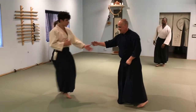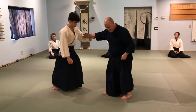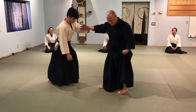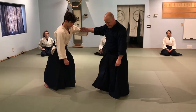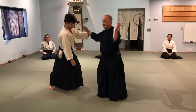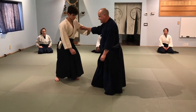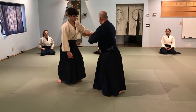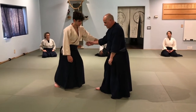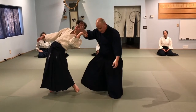Okay, so he's pushing on me, but I'm not pushing on him. His energy is going push. Don't, you should be stronger than this. Okay? And all this is going to my back foot. You see? It's going through me. So this is all relaxed. His energy is going through me. In Irimi Aiki Taiso, I'm gonna push through him, but that same energy of his mass is gonna go through me, where? To the back foot.